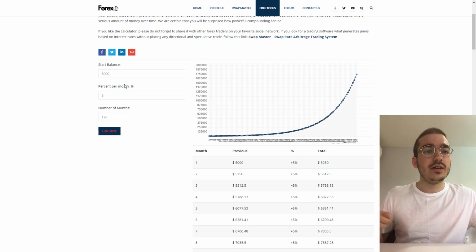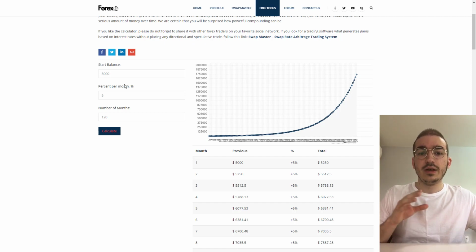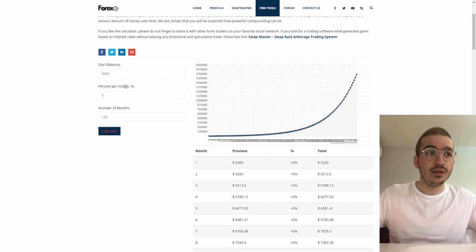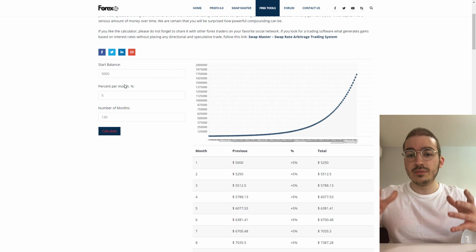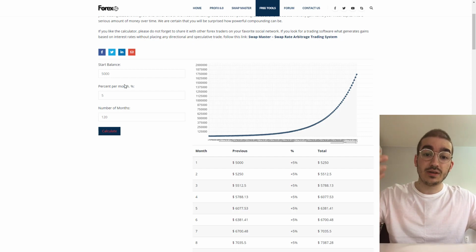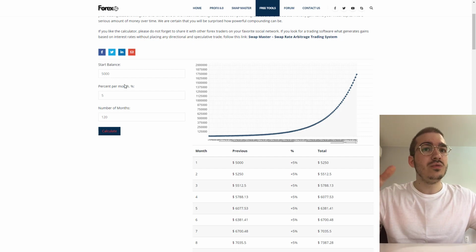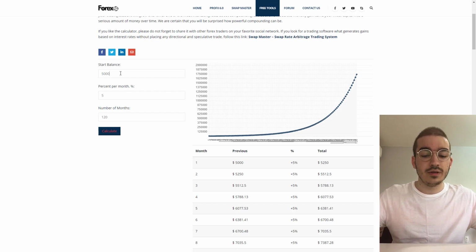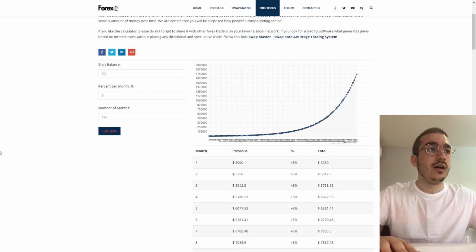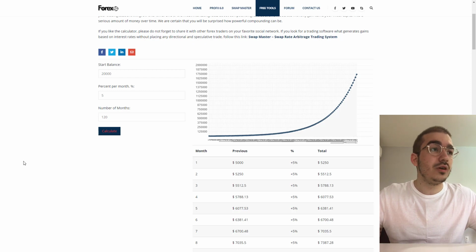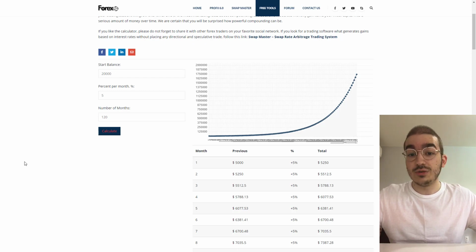So you see, the idea is that if you have a small trading account, what is good to do is to put a little more money into it month after month after month, so that it simply speeds up the whole process, especially at the beginning, because this is the longest period. So if we just speed up this process and move on from the first couple of years, let's say now that you have a 20,000 capital to trade with, which is a pretty good capital. I think that it's a great amount to trade with, and you can generate pretty good returns.